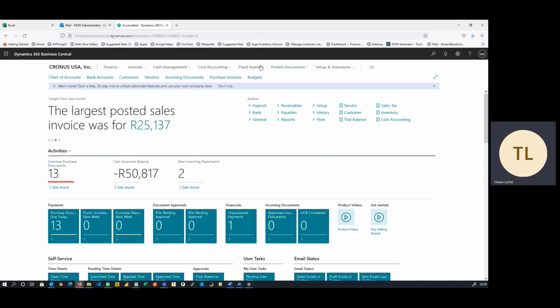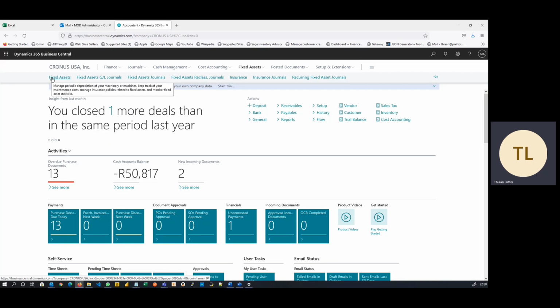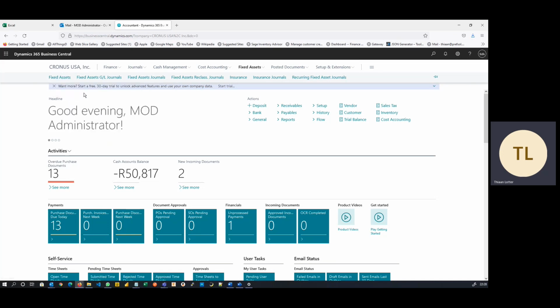And obviously, Business Central also comes with a full fixed assets module. It is also integrated and posts directly off of things like, if you buy from a purchase order, you can create a fixed asset and acquire it. And then you can sell it via sales orders again.